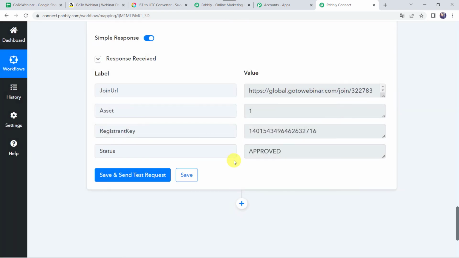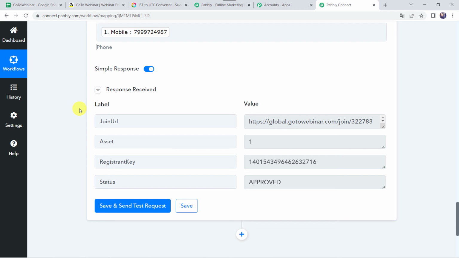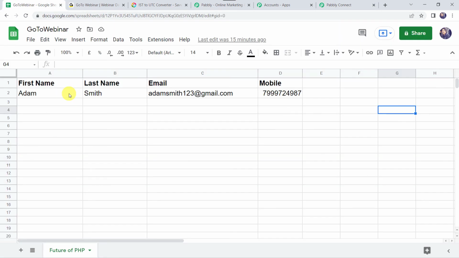Data saved successfully. Okay. Now, as we have created an automation between Google Sheets and GoToWebinar account, next time whenever you are going to add a detail of any of your customer in your Google Sheets, automatically using those details, a new registrant will be added to your GoToWebinar account. So let us check this in real time whether our integration is actually working fine or not. For that, I'll just move to my Google Sheet. And in this particular Google Sheet, we will be adding the details of some other customer.